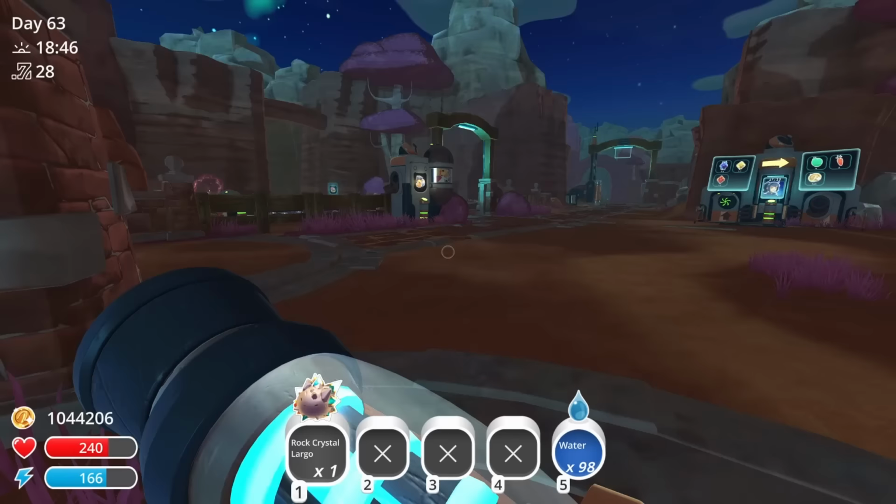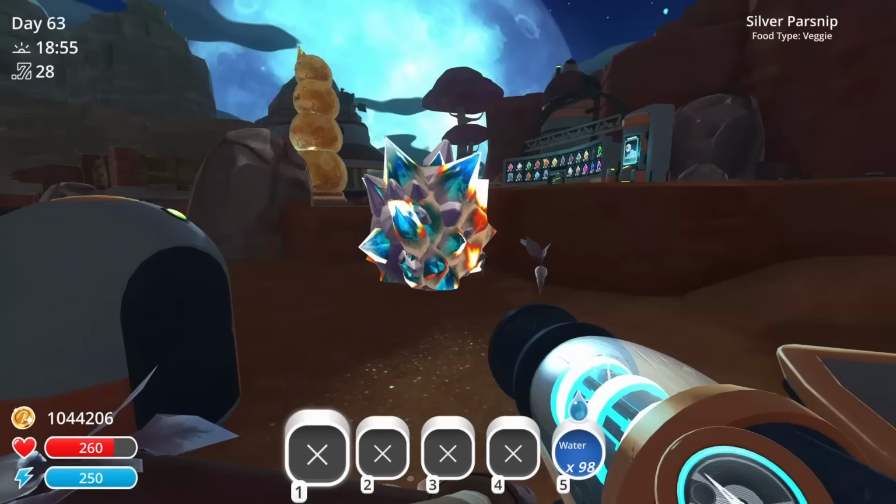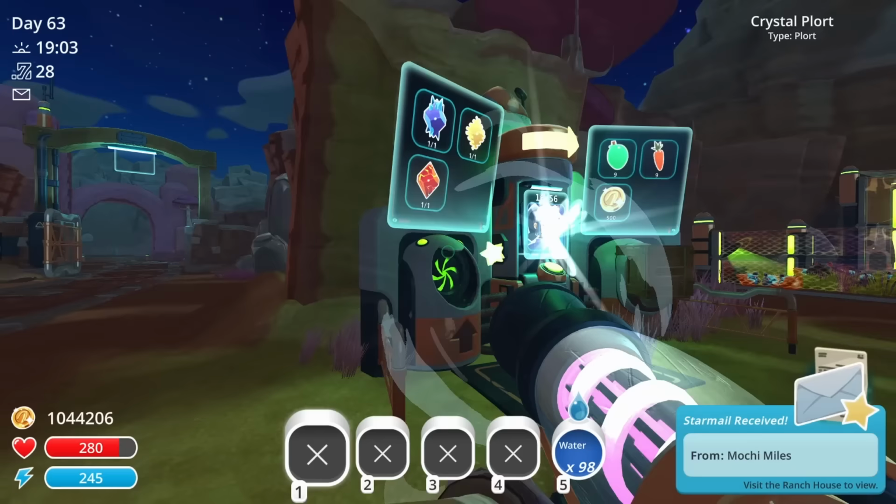All right, my dude. Eat some parsnips. Or I'll just force feed them to you. Eat, eat, eat, eat. Give me a crystal. Thank you. And now we can put that in here and ba-ding! Hey, I did it. I'm so good at this game.com. I think I've said that joke like 6 times. I'm going to be done with it now.